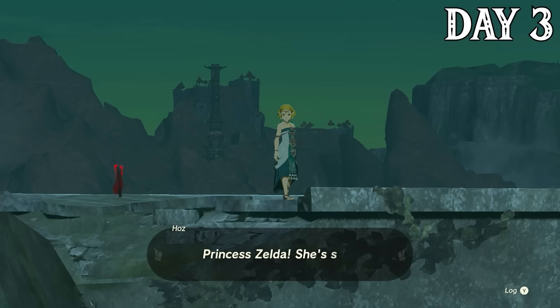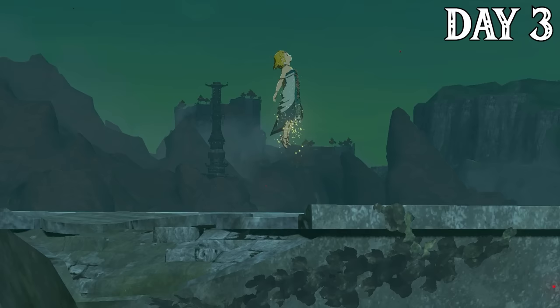guard. While up there, though, we see what seems to be Zelda hanging out just on this random pillar and then turning into a ball of light and then just flying away. Wonder what's up with that.